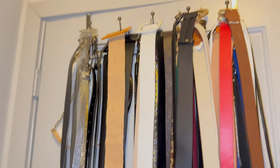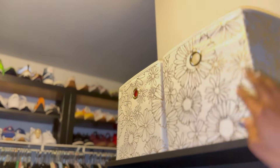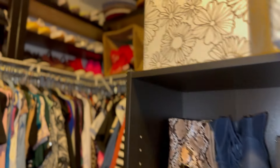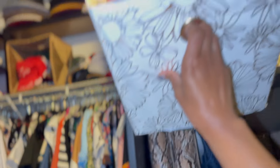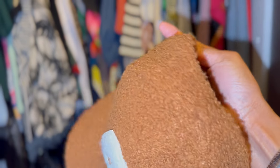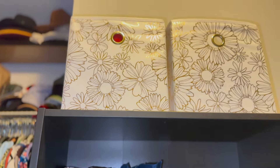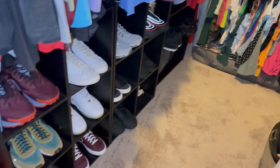I pretty much have the whole closet except for one side. If I had the whole closet I could really do some things in here. I have that whole bottom row, the row in the corner, and then half of the top. In these little containers — one is empty so I can use that for storage, and the other one has all my winter hats, tams, and fuzzy little hats. The empty one just looked good up there so I left it. These used to go in the cubes that bae now uses.